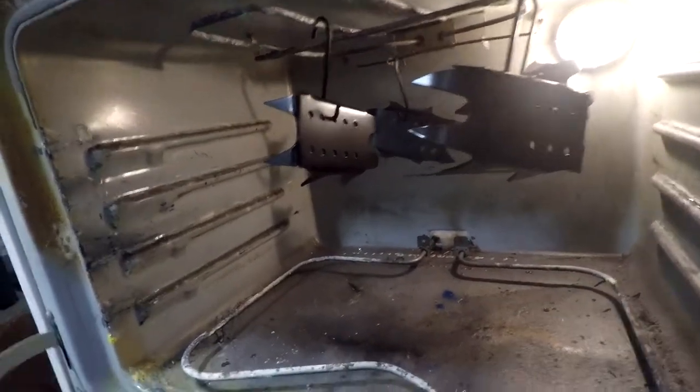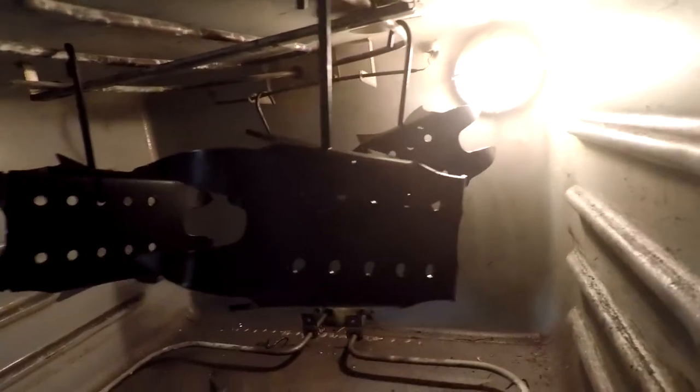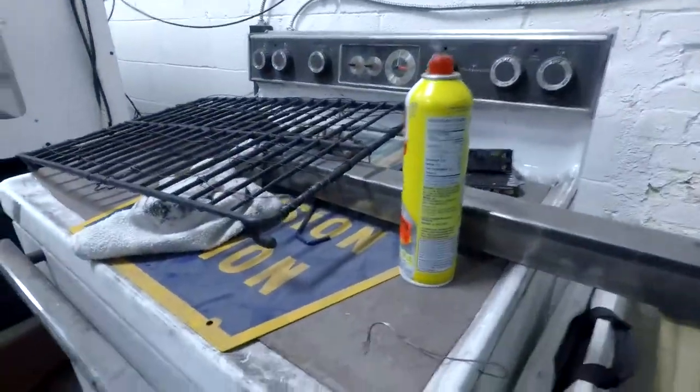How are they looking? I powder coated those if they look good. If they don't, I didn't powder coat them. Yes, Dan powder coated them. They look alright. Yeah, they do. They actually look really good. I did them. They're like professional. I did it. Bull had nothing to do with it.